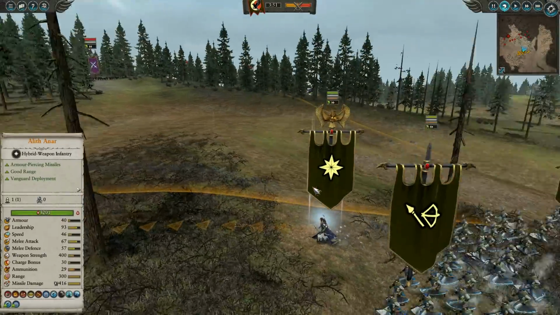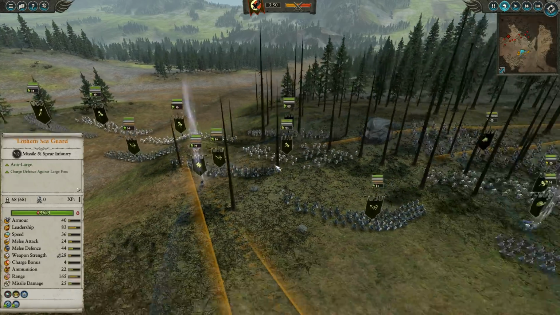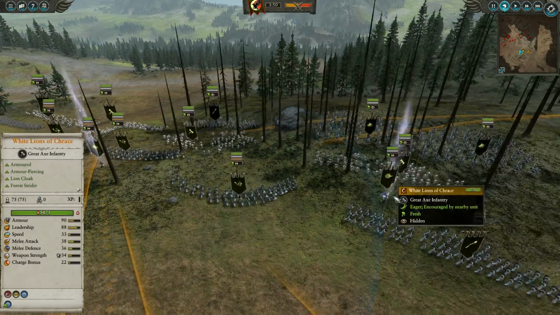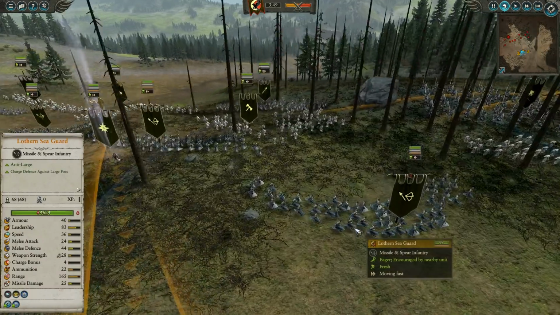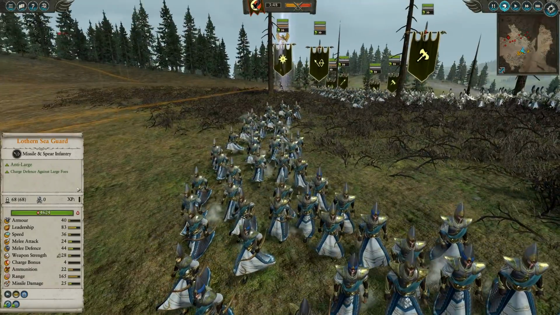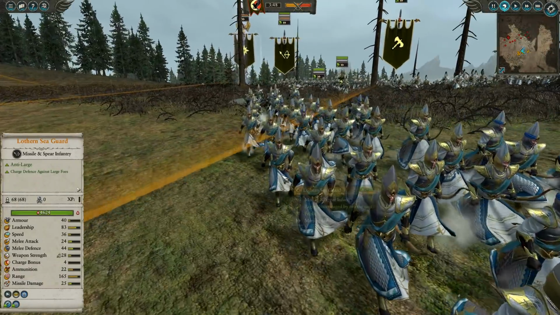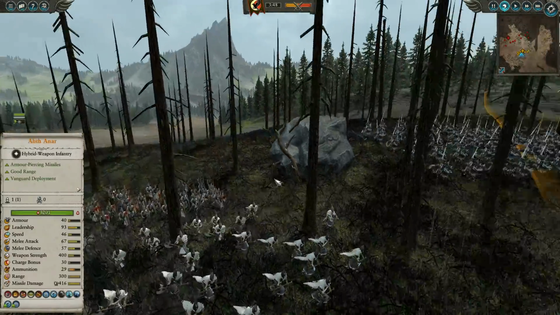Of course, Olithanar leading the way for the High Elves. Got a front line of some White Lions, also another unit I'm not the biggest fan of, but we'll see how they do here. Some Spearmen on the flanks, 3 Lothern Sea Guard. Great pick against the Dark Elves, as they have a lot of high-value, low-armor units that the Lothern Sea Guard can get some really good work against. More Spearmen in the back there.